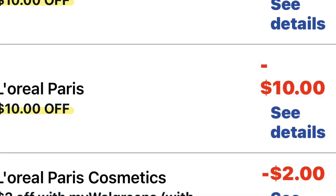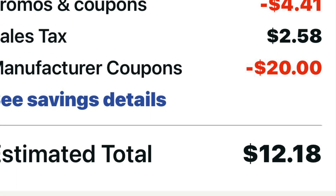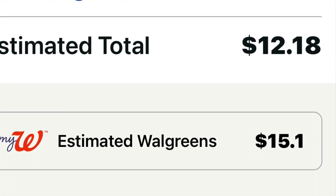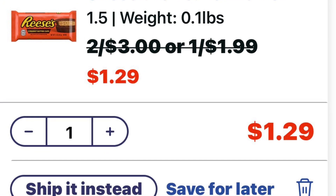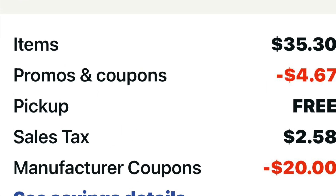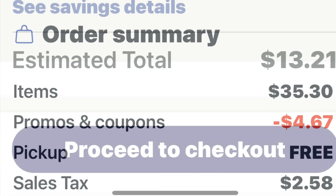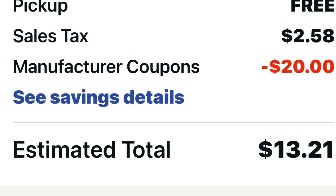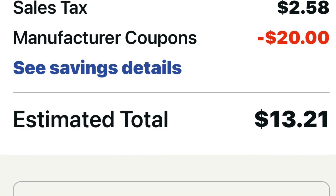So after my IVC and my $20 in coupons come off, my Senior 20 — which is now $24 — that is going to bring my total to pay to $12.18. But I have promos coming off and I want to make sure I hit that $30 mark to get my $10 in Walgreens cash. So I added the Reese's. That brings my total to $35.30 with $4.67 in promos, and I will pay $13.21 and I will get back $15.25 in Walgreens cash.